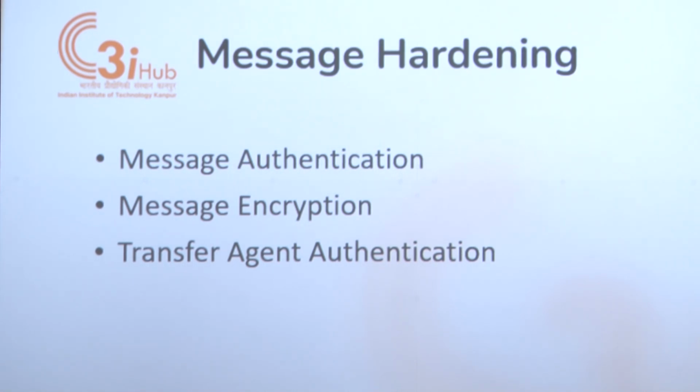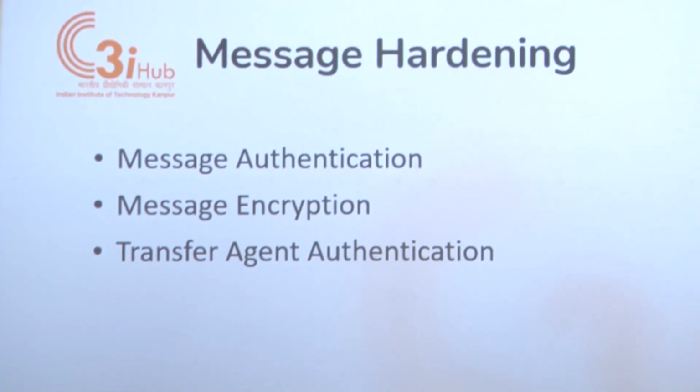Transfer agent authentication. So, for example, in a mail system, we have these mail transfer agents, right? These mail transfer agents have to be authenticated, like, is it this IP address from which this domain can send email, right? So this is the SPF check, right? Message hardening is one of the other things to reduce the possibility of attack.